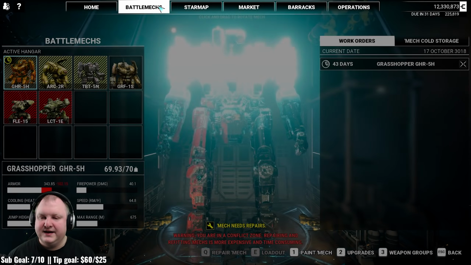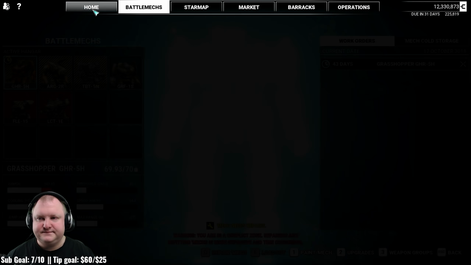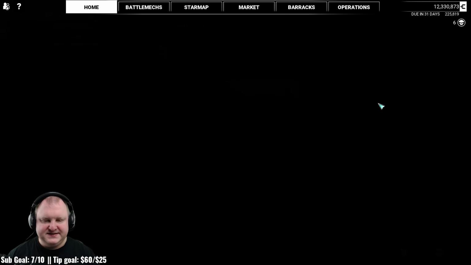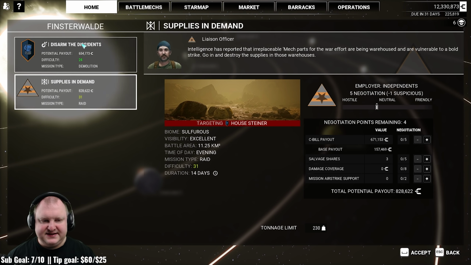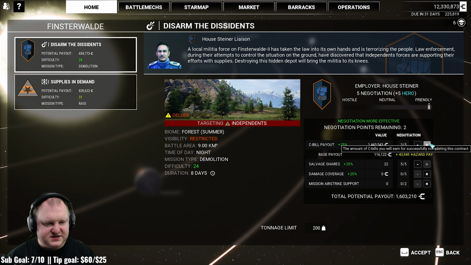Did I sell the one on the Griffin? No, we still have the one on the Griffin, I just didn't want to add it yet. We might add it later on. Okay, so let's see what we have here. This is against House Steiner, we don't do that. We will do this mission here, 22 for salvage, and then full cash, 22.2 million.